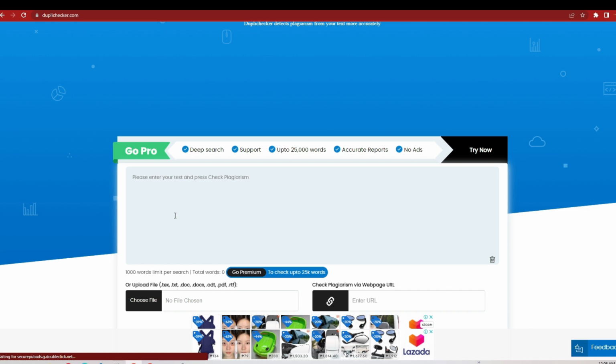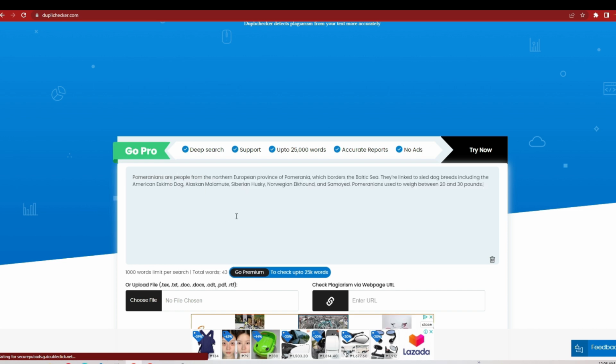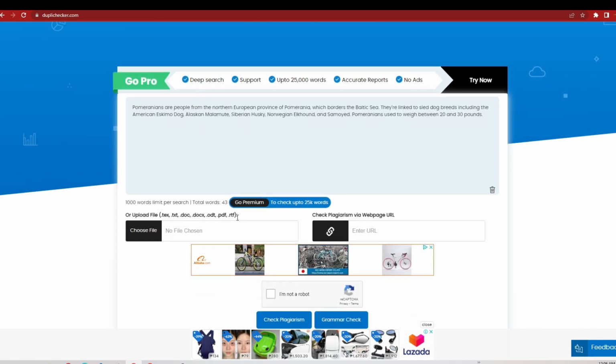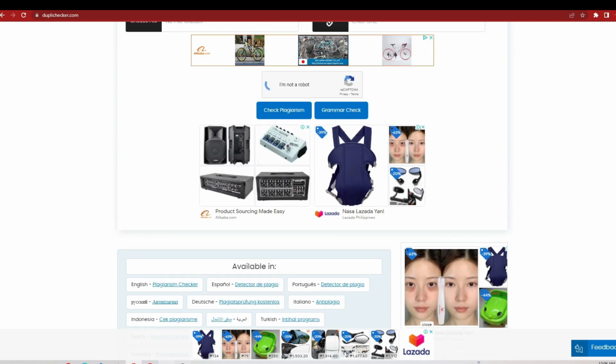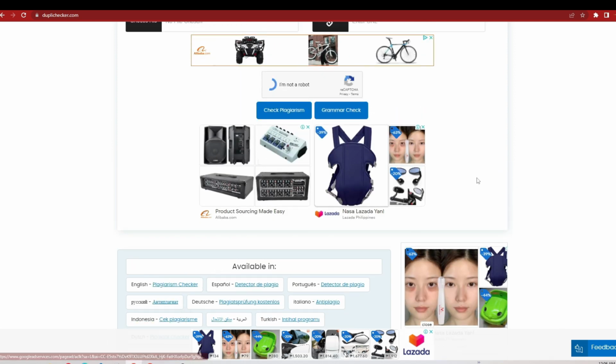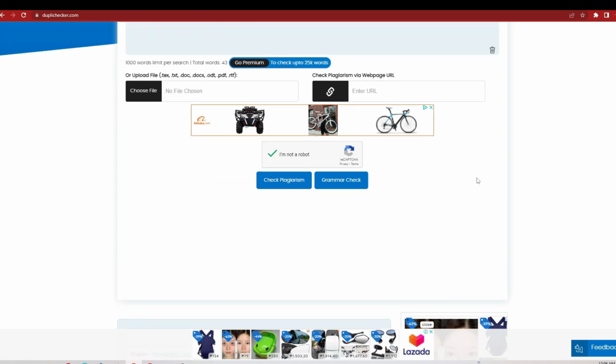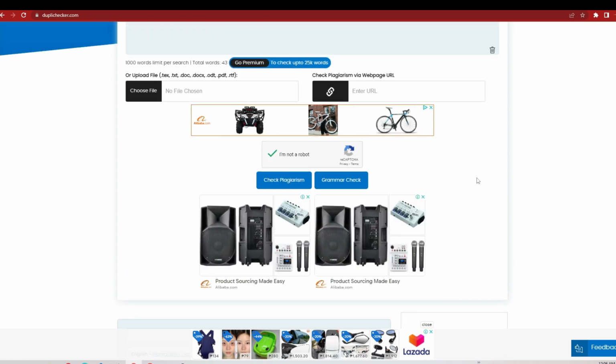When it comes here, just paste in your article or your script over here and kindly scroll down and click on I'm Not a Robot. After we have finished clicking I'm Not a Robot, the next thing that we need to do is check plagiarism.